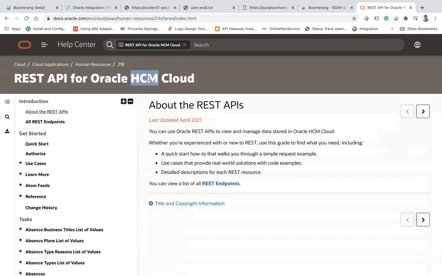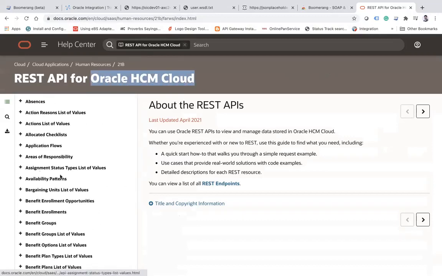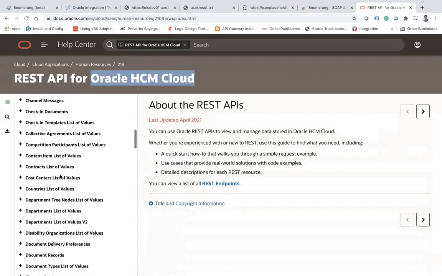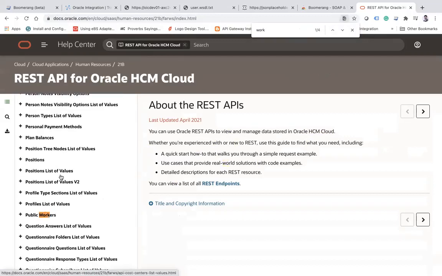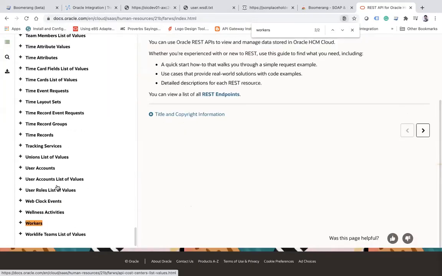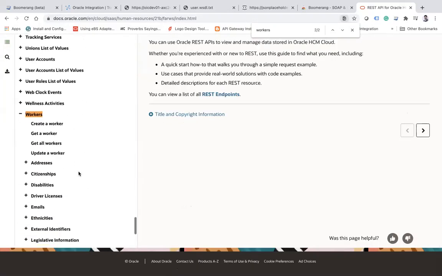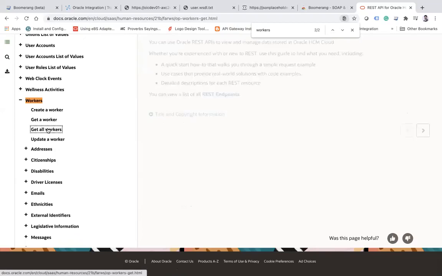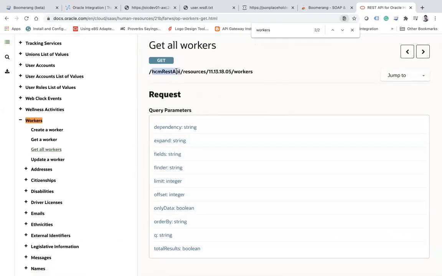Oracle HCM Cloud provides a lot of REST APIs which you can use to connect to your Oracle HCM system. Here you can see all the groupings, and let's suppose I want to use the workers API. Let's say I want to fetch all the workers data, and this is the endpoint.